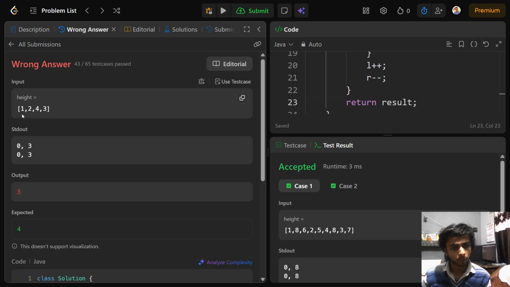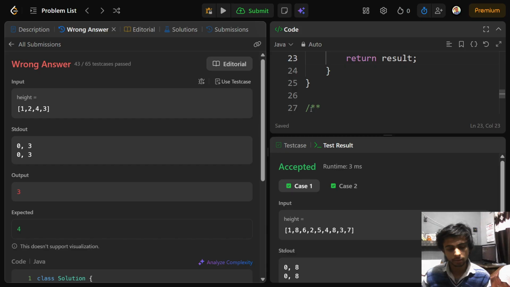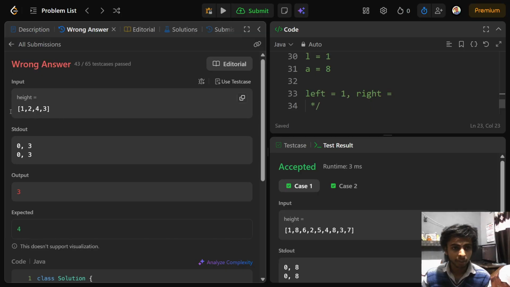Expected answer was 4. 3 minus 1, 2. 2 multiply 3 is 6. 3 minus 2, and the minimum. Okay, this is not the answer.